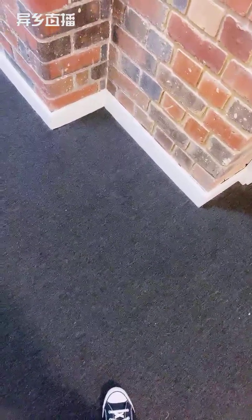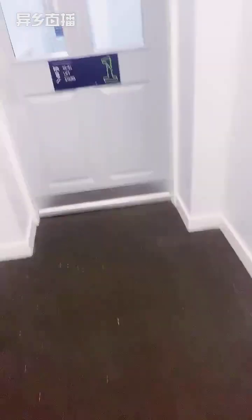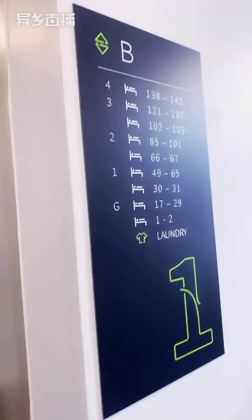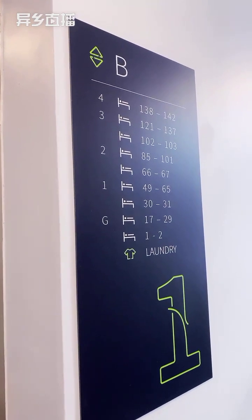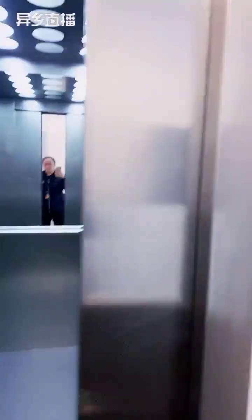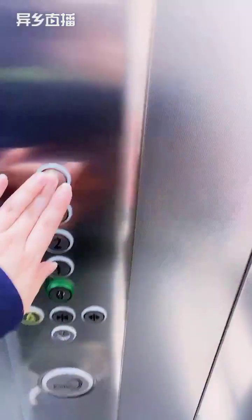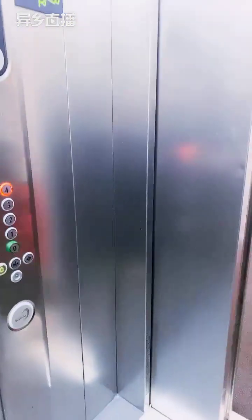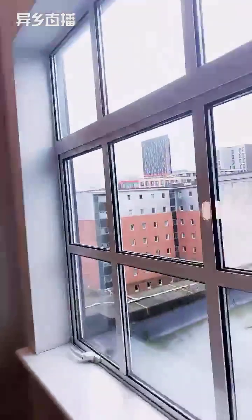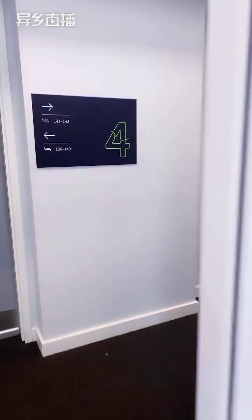Okay, and then the last room I'm going to show you is a Gold, which is 142. I am going to go in the lift, so if you lose signal, please bear with me a couple of seconds, a couple of minutes, and I'll be back with you shortly. This is the amount of floors that we've got. It's up to 4. So far I've shown you the ground floor first, and we're going up to the 4th floor now, which is a slightly smaller floor. So this is the 4th floor. Little view over Birmingham for you. We're going to 142, which is a Gold.